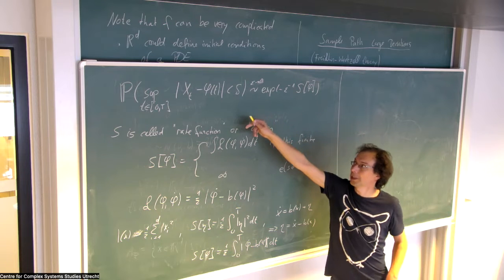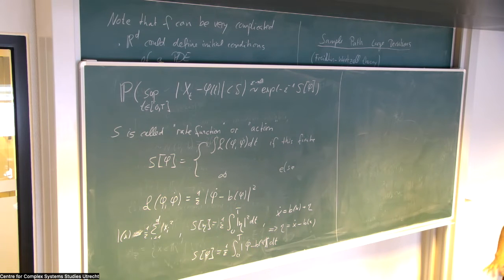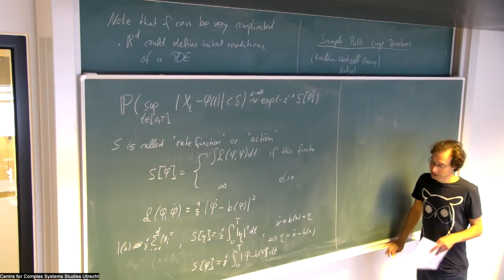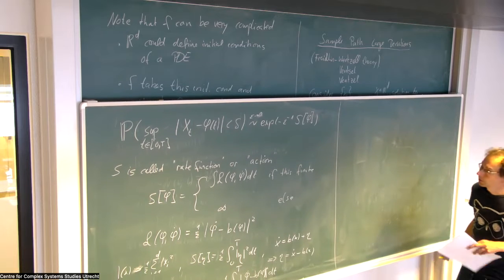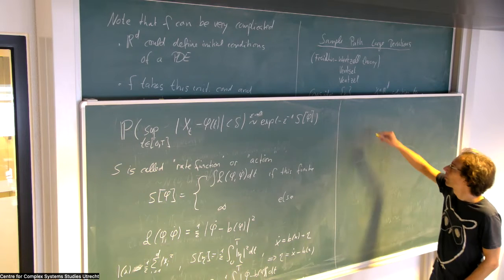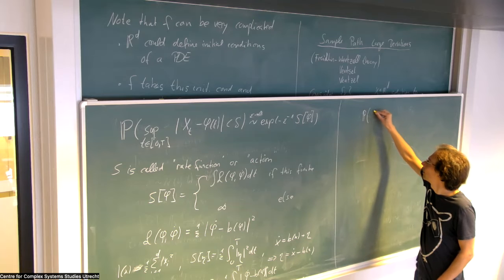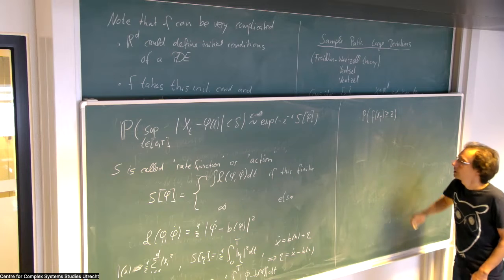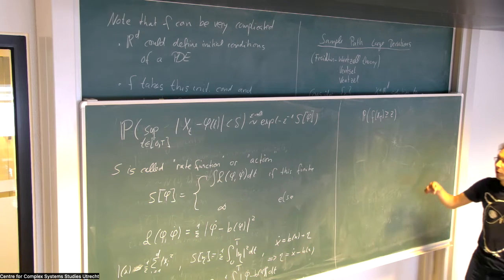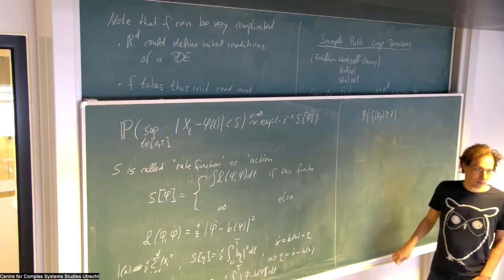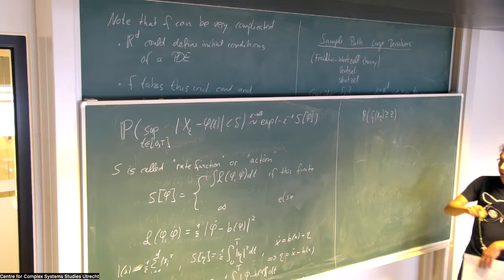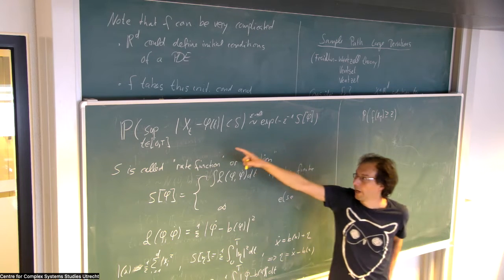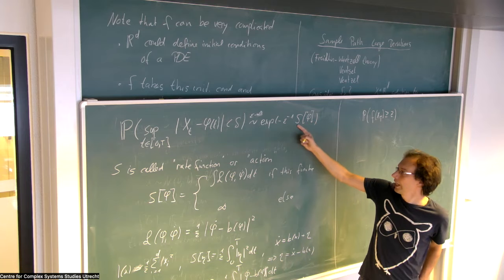This was saying that the probability of staying within a delta tube around any phi that I want exponentially decays. So if I'm now asking for a concrete Venn event, the probability that f at the final point exceeds some threshold, in principle, I would need to add up over all of these for every phi. Every phi that hits my threshold has a scaling of probability like this. So the probability of drawing a sample path that's close to that phi exponentially decays.